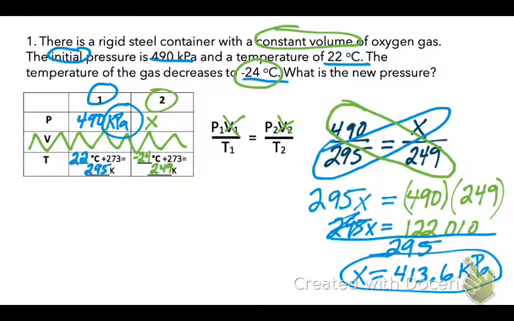Ta-da! All right, let's go to 4 more problems. I'm not going to explain those ones as much. I'm just going to kind of go through, here's the units, and so on. Okay?